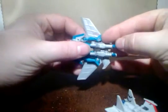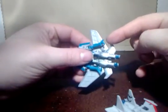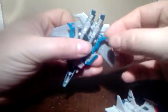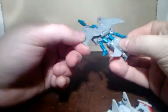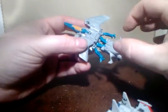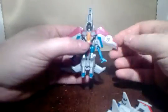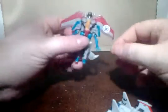Basically, these are his hands, and they sort of grip onto posts that are on the back of the wing section. So you've got to pop them off there. Pop him off there. That's it. Then you bring the legs out a bit, just to separate these pieces here. Now, you can rotate the wings up. They don't tightly grip these pieces, but they grip just enough, so just wriggle it to give it a little bit of space to move. Okay.